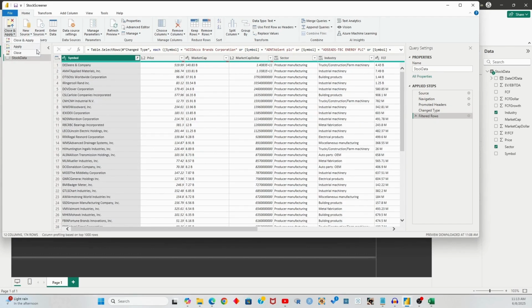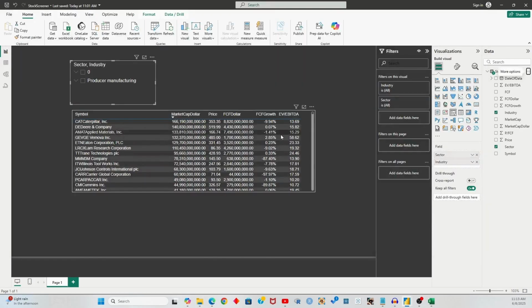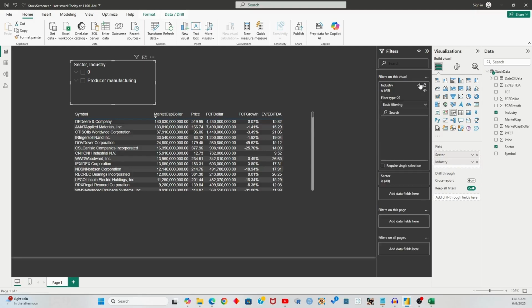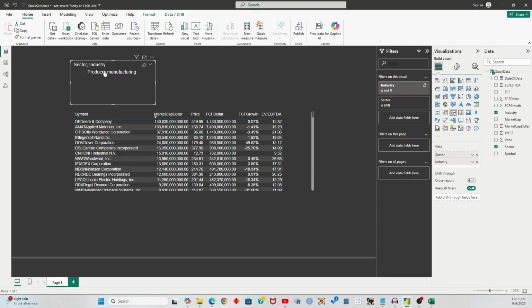So let's close that and apply. So I'm still seeing these zero values. So we can also go into industry and remove it that way. And that way, at least our slicer looks a bit cleaner.